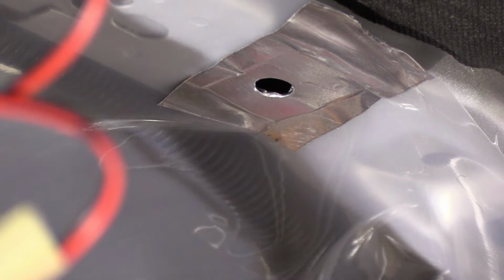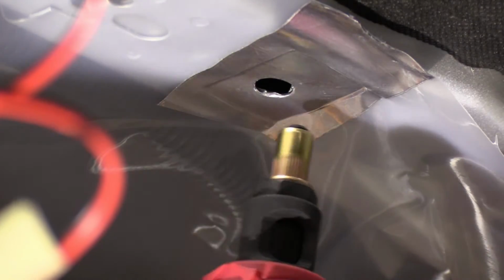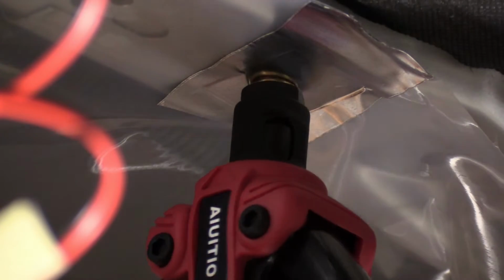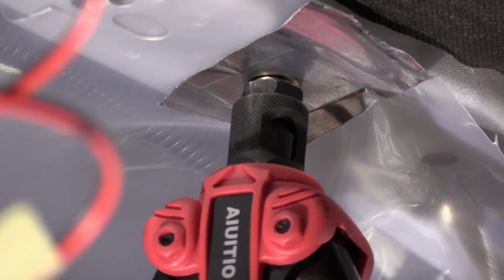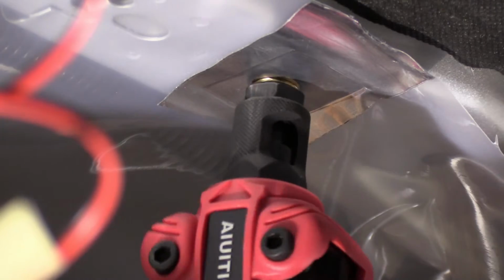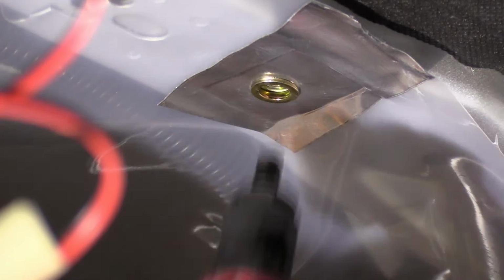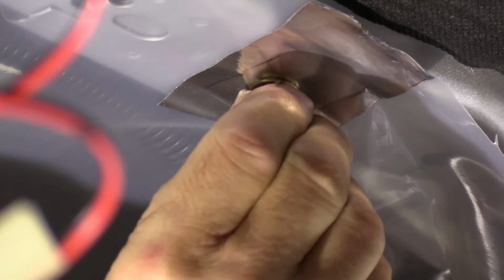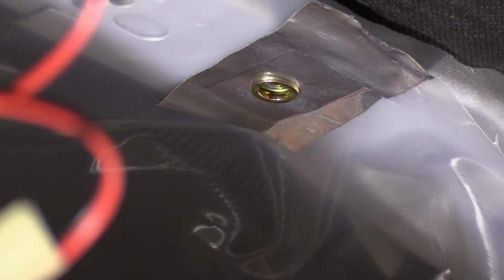So you start with the tool wide open, the rivet nut screwed on it, put it inside the hole, tighten the two handles. Let's see. Unscrew the tool from the rivet nut. And this is it. You have an M8 nut captive in the sheet metal.